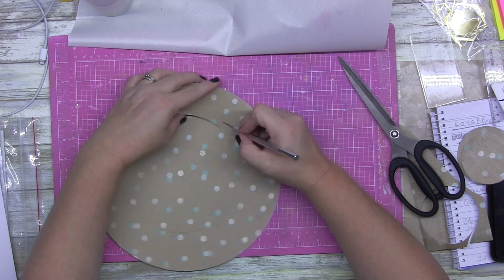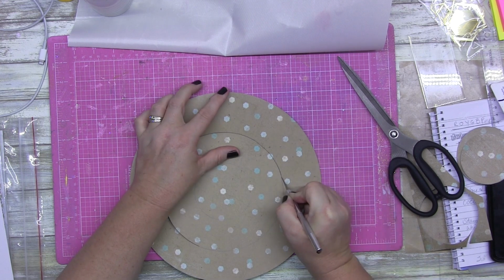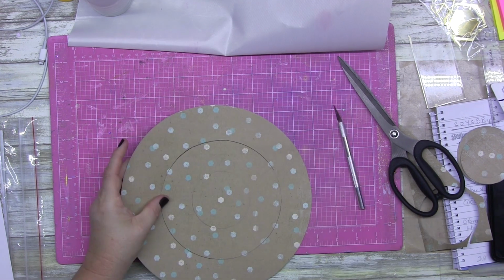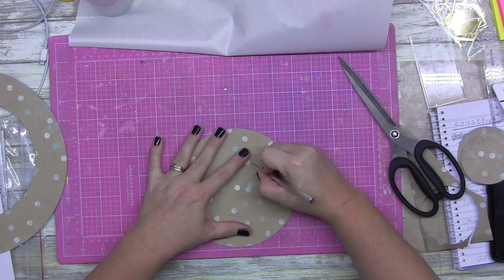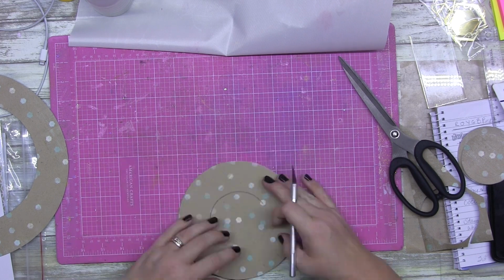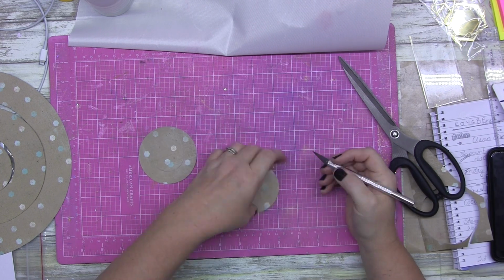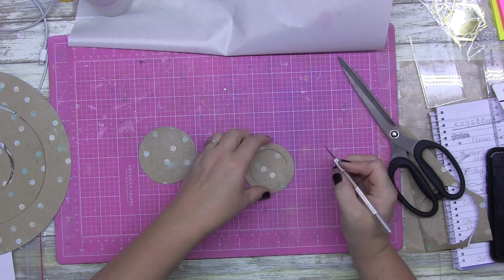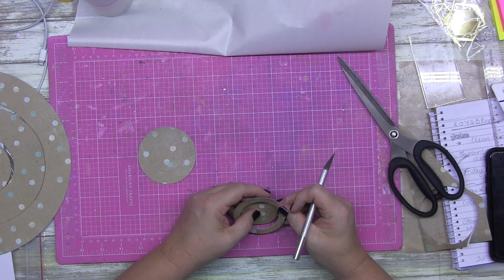I used a compass. That compass I bought from Kmart for, I think it was $1.99. Now, yes, I have a Cricut, so would I normally have cut this out by hand? Probably not. But sometimes I want to use my hands. I don't want to just key it into a computer and then it spits out the sizes and whatever. Sometimes I just want to get back to basics. So that's what I'm doing today.